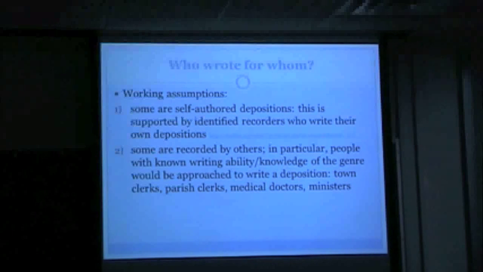I don't think I understand when you say who were they? Is that you don't have a name, or you do have their name, and you're looking for what their life was like? When you say who were these people, the 150 unidentified recorders, are those people that you just have a unique handwriting and no name attached? Yes. Okay, got it. Yeah, sorry, I sort of clarified that. Yeah, that's absolutely right. We just have the handwriting, and we just can't connect it with a particular person or name.